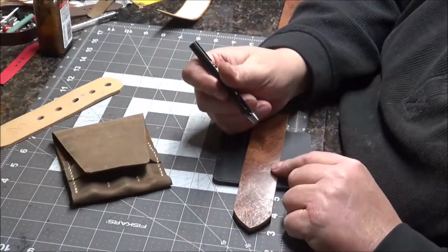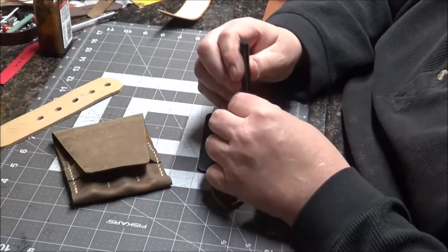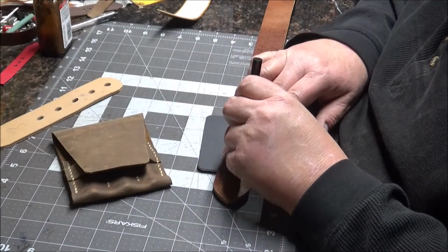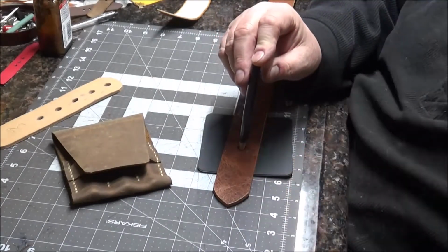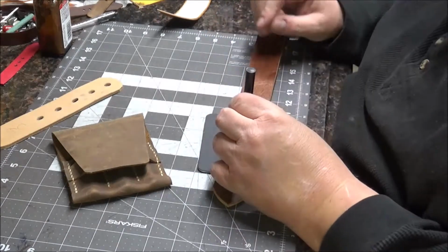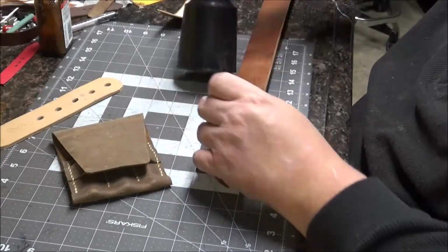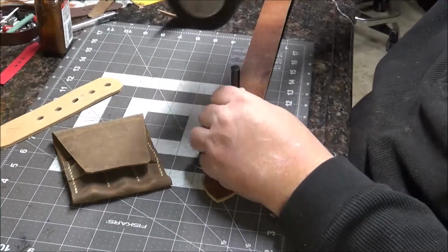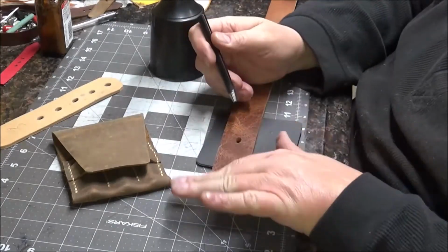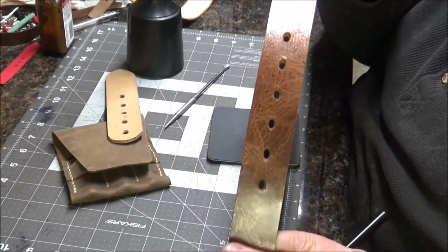I made my marks just deep enough that I can kind of set the chisel or the punch into it. Set it back in my punch mark. There we go. There are 6 holes punched in there.